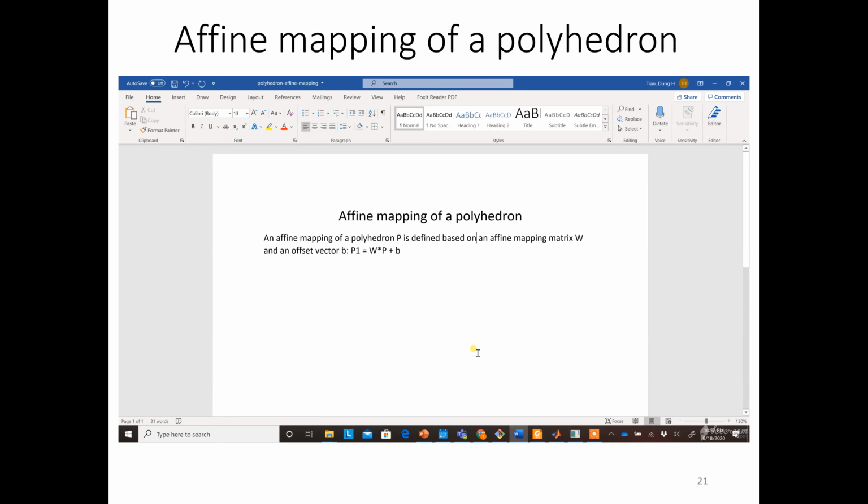So the output set is going to be a union of convex polyhedron. And it's not convex. So if you just merge them together, it's not a convex set, right? As I said before, a non-convex set can be decomposed into a union of convex polyhedron, using a triangulation algorithm, something like that.